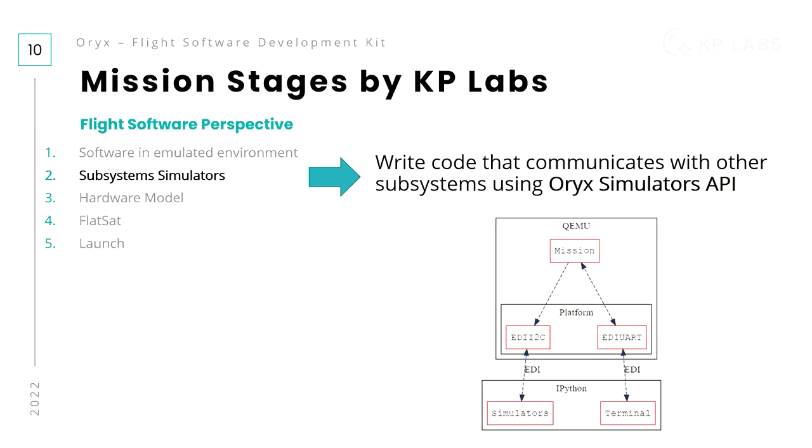So at this point, we have QEMU running your code for your mission. No hardware yet. We are simulating the external devices that you communicate with. We can write pretty much the entire mission code in this way and easily test all the different procedures, all the different branches your code gets, in an integrated environment. Of course, you can always do that in a unit tested environment, in isolation, but here we are talking about integrating this and testing it as a whole. And you could really go far with this.